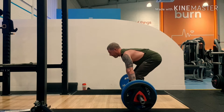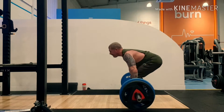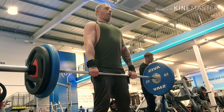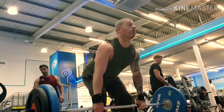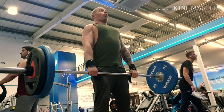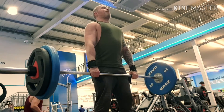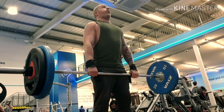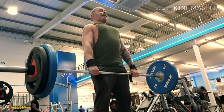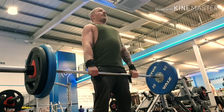What I tend to do is I'll do deadlifts one day, and on the other back day there will be something like back pulls or similar. After the deadlifts I did RDLs — Romanian deadlifts — and as you can see I'm using straps. I've lowered the weight because I tend to have lower back problems, nothing serious, it just aches. My body is still getting used to all this heavy movement — I'm still quite a newbie.